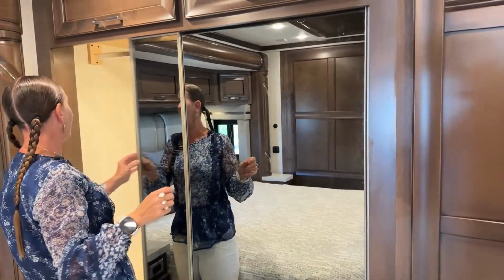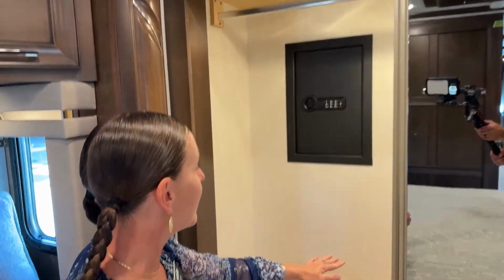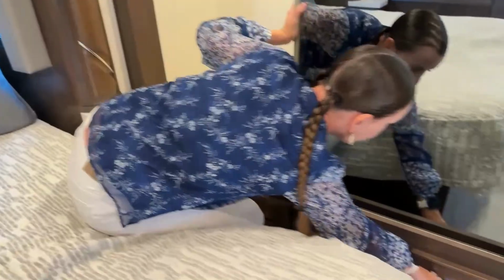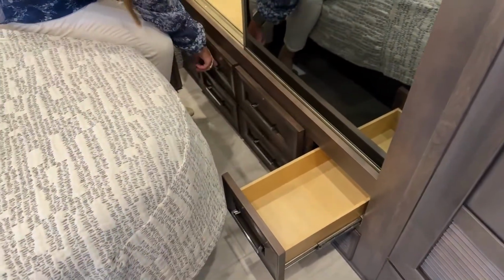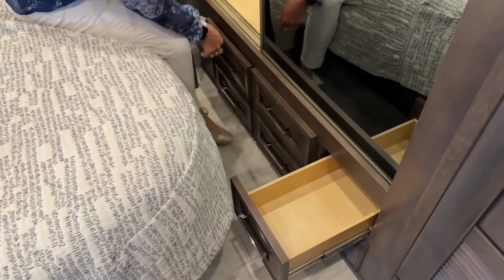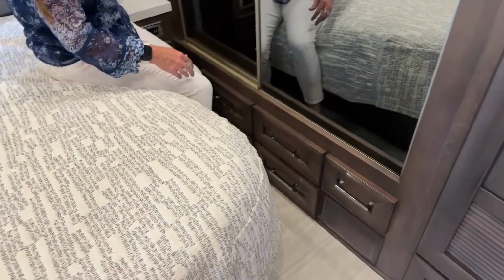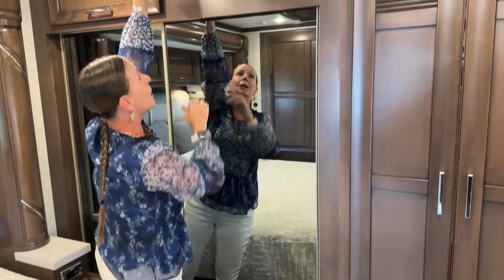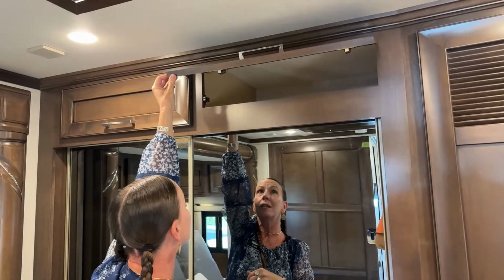But you know, things like having the safe built in, and then we have shoe boxes that we put all along the bottom, and then down here in the drawers for everything from bathing suits to underwear to socks to boxers. I mean, just all of this extra drawer storage allows me to be so much more organized. And we honestly have so much drawer storage that we can share. Now up here, if you want to keep some pillows or extra bedding, you could do that. You can keep totes in here.